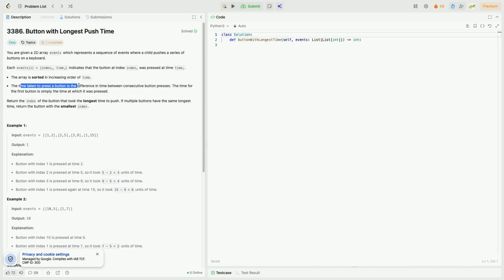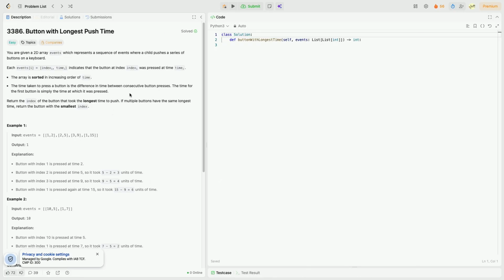The time taken to press a button is the difference between consecutive button presses. The time for the... oh, I see. So we are only pressing one button at a time, and the time difference between the previous button press, I guess the time could be seen as the start time, and the time between when we press the previous button to the time of when we press the current button, that is how long we press the previous button.